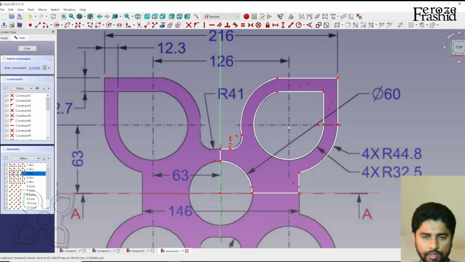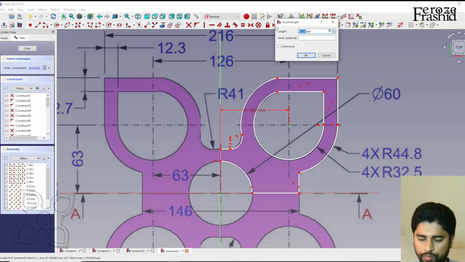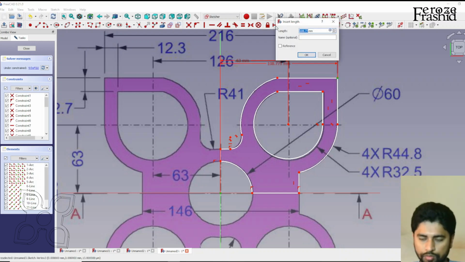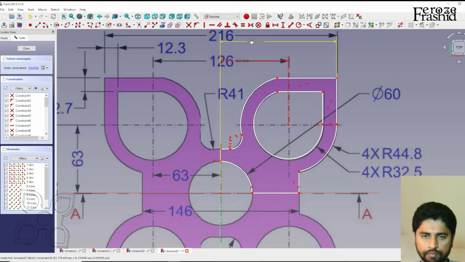Okay, this point is 126 by 2 distance away. That's one. And this point is 216 over 2 millimeters away. Okay, so we got those two parts covered.